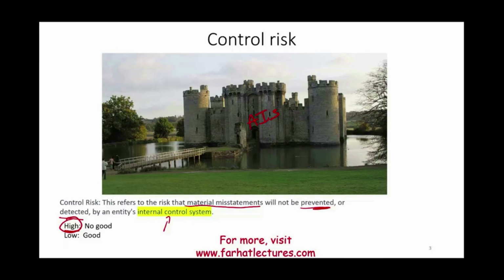If we say your control risk is low, it means you have good internal control. It means the policies and procedures that you are implementing for the accounting information system of your companies are working properly to prevent those errors or fraud. So this is what you need to know, and we'll discuss this topic much more at a later session.